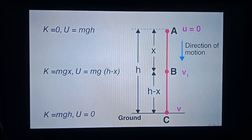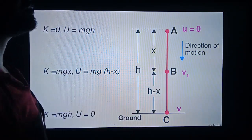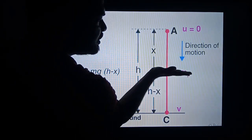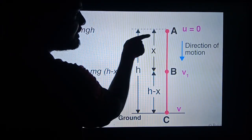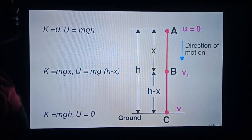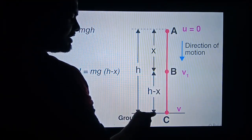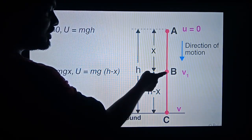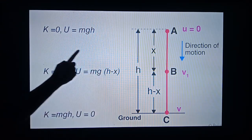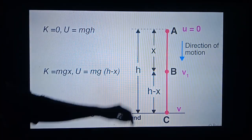Okay. Now see, suppose that the ball travels and reaches a point B. At point B, what will be its kinetic energy? The kinetic energy will be equal to the change in potential energy from here to here. If we consider the potential energy of the ball from this point to this, the height is x, so the potential energy from here to here is mgx. This potential energy will be converted into kinetic energy. So the kinetic energy at point B is mgx. And what is the potential energy at B? The distance from this to this is h minus x. So the potential energy will be mg(h minus x). When you add these two, we get mgh as the total energy of the body at point B. Now similarly, if the ball reaches the point C, then it travels a distance h.